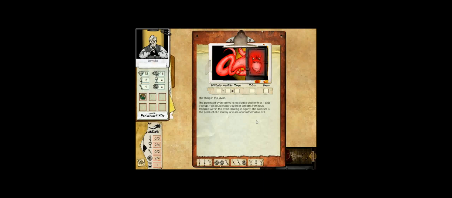The creature is a product of a sorcerer curse of unfathomable evil. It also requires a quest to defeat it correctly, so we'll come back for it. You can't really move that fast. If you can muster your courage, you should be able to get away.